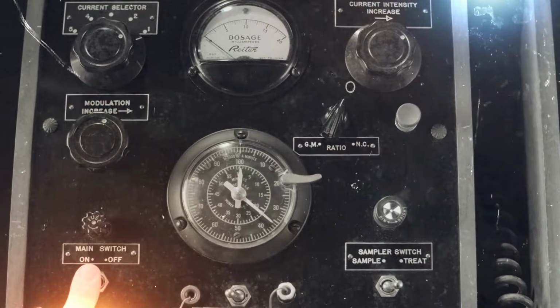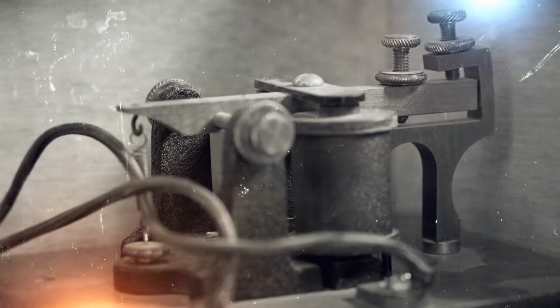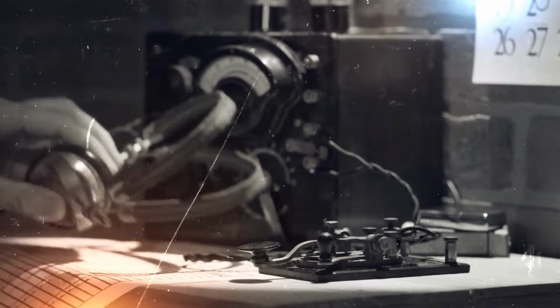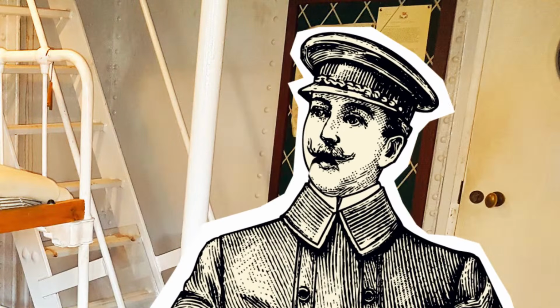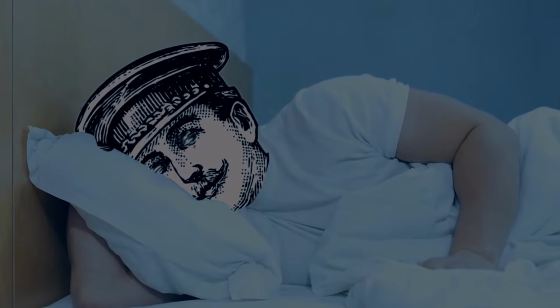If Evans hadn't turned off the radio and waited 1 hour, he would have heard a distress signal from the Titanic. But you shouldn't blame him. At this point, he has no official reason to stay at the transmitter. Evans is too exhausted and can't fight drowsiness. So, Evans goes to bed.